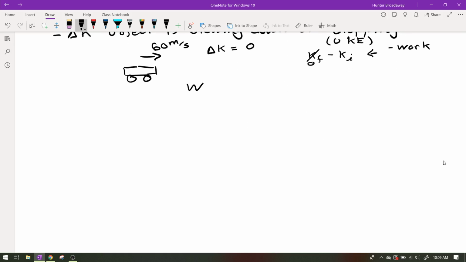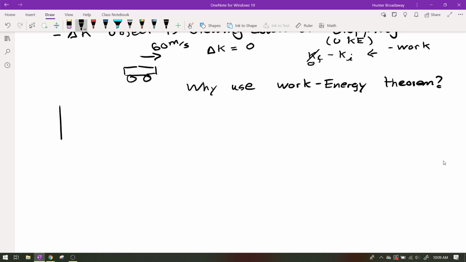Like, why use the work energy theorem? And the answer is it's handy. It's very handy to be able to do. Let's say that we have an object. Y'all want to use a car example or an inclined plane example? We haven't done an inclined plane in a long time. Oh no. Why do you do this to us?